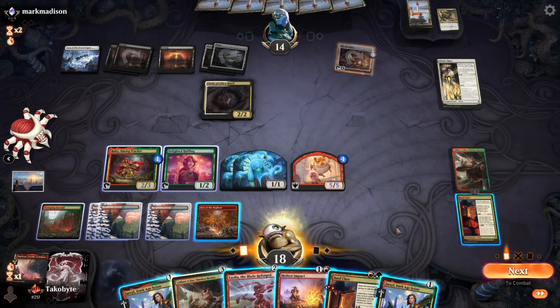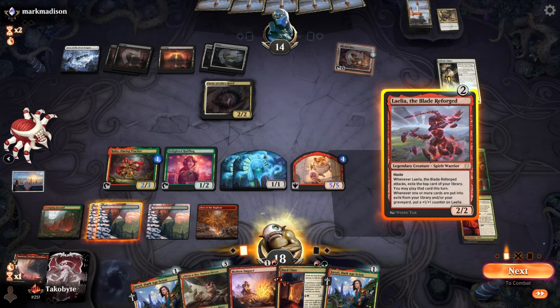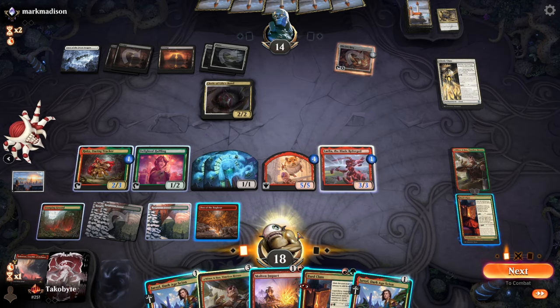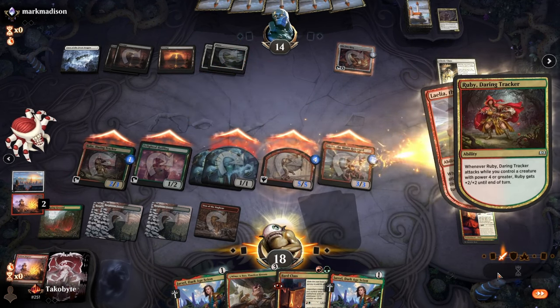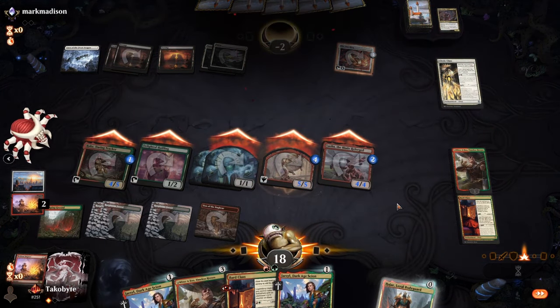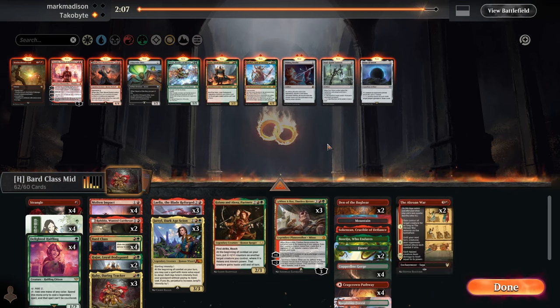We will stomp out evil. Guess I'll play this. Five. Nine, 10, 11, 12, 13, 14, 15, 16. So opponent is dead. Nice. Yeah, I was a bit afraid. I think that was a bit lucky there. This deck usually doesn't do very well against a life gain deck.